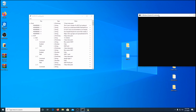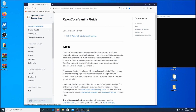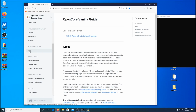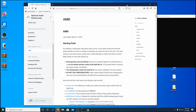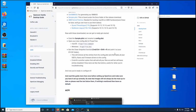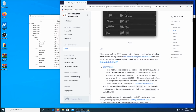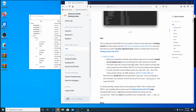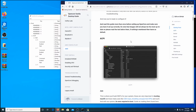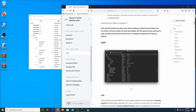So let us go over to the internet and go to the Opencore Vanilla Guide webpage. And we are on this beautiful AMD, and we're going to go down here to AMD. Now we've already downloaded all of these files that it says we're going to need. And I'm going to show you how to build this whole thing. So let's go down here to ACPI. Now in my other Opencore Ryzen systems, we were doing a dump of a DSDT using SSDT time. We don't need to do it on this one.